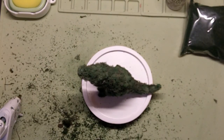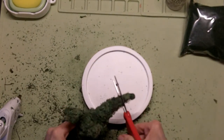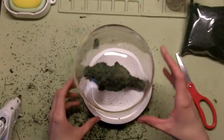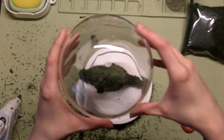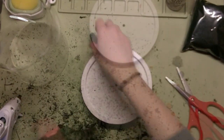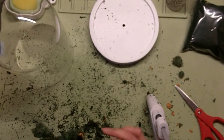Because after, like, 2 weeks of looking for a cloche and finally finding one, I brought it home and realized he didn't fit. Part of the problem was that I thought just measuring him would be fine, and so I measured the bottom from tail to feet, but the problem came from the fact that he has a head that kind of sticks out a little bit, so I needed to measure from head to tail, and I did not do that.